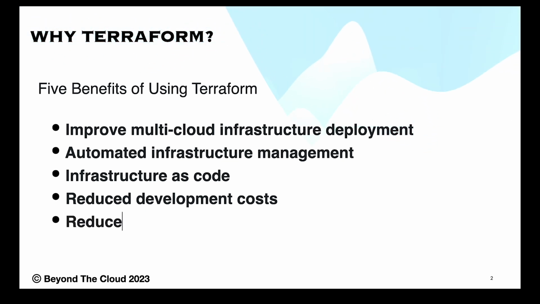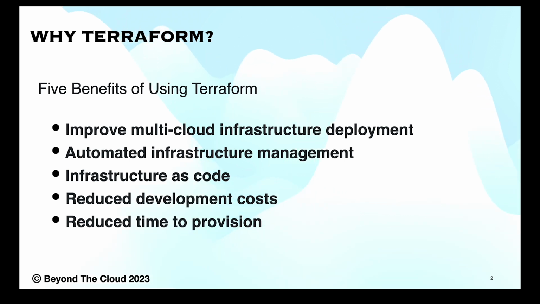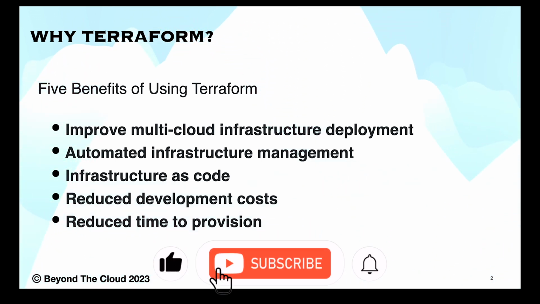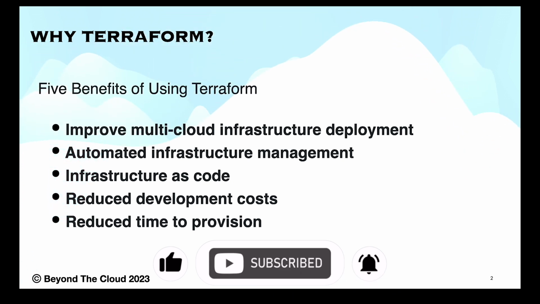And also, last but not least, is reduced time to provision. Traditionally, if we do it with the management console, the organization takes days, even weeks, and human intervention is there, so it is error prone. With Terraform, full deployment can take minutes. Just a few clicks or keyboard presses. For example, you can provision multiple AWS resources at any time in a standardized way. Both brand new deployments and migrations can be done quickly and efficiently. So these are the main 5 benefits of Terraform. Why should we use it? Now, next, move on.